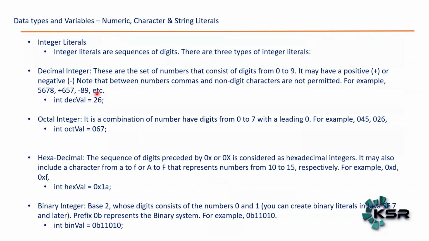Integer will have pure numbers, octal integer, hexadecimal integer. You will never use these unless you are a microchip developer, then you will come to know about octal and hexadecimal, which is not required. Binary we will never use. Mostly we'll use integer and decimal. Integer is about round numbers, decimal is about the fractional part. You have to know the limit of which data type you use for what purpose. If you use short, the value will be truncated. 32768 is the maximum value, so you have to understand that.